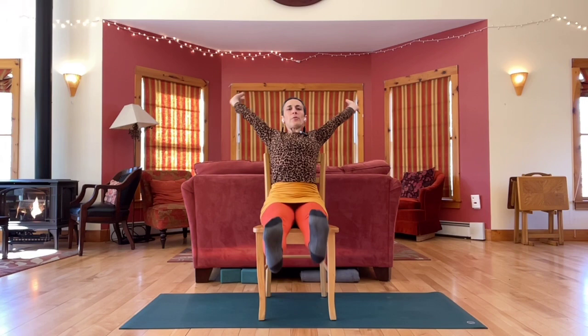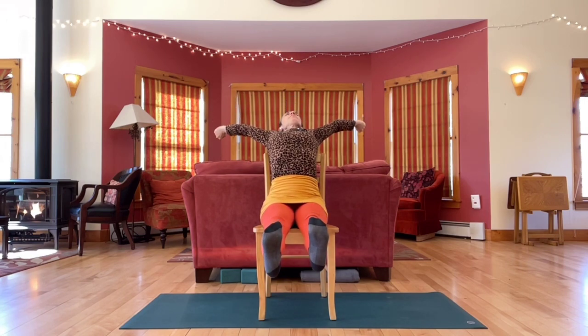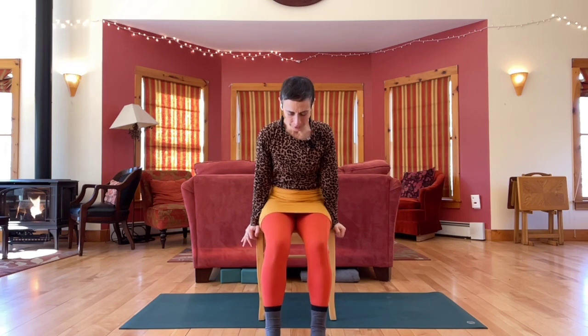Slowly begin to wiggle your fingers and toes, move your wrists and ankles, and then take a big stretch out. Can scoot back to the front of the chair, bring hands together at the heart.